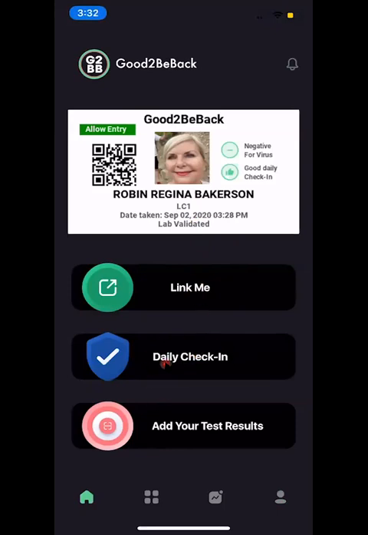Every day, this is going to change to deny entry. This is a 24-hour system. We want you to check in every day, or if you're not going to a facility every day, we want you to check in before you go to the facility, because if it's been more than 24 hours, this will change to deny entry. So that organization is looking to see that you're healthy enough to return. And the way you do that is through your daily check-in. And if they have test results requirements, you do it here.